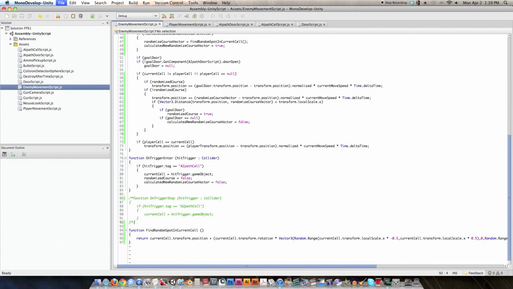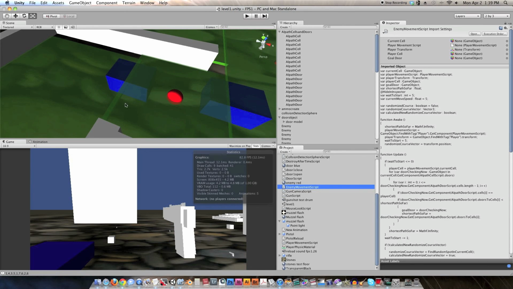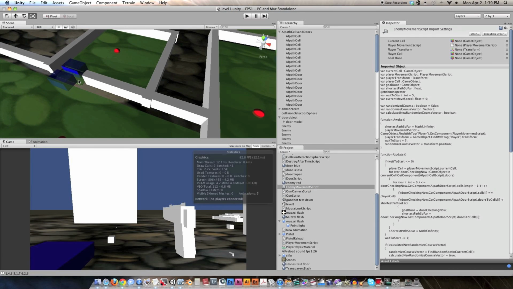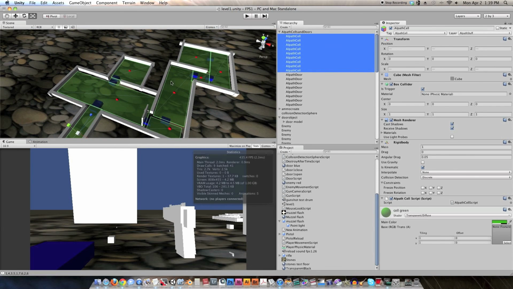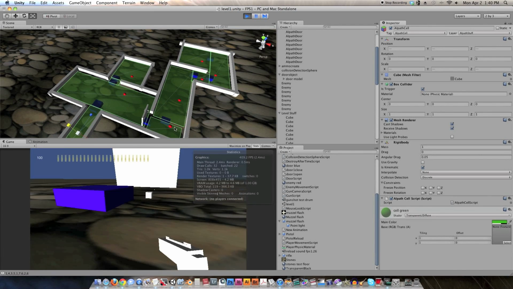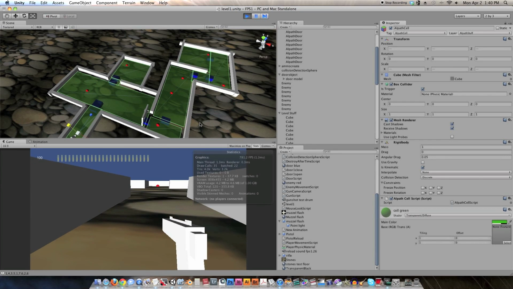There we go. Okay, so I'm going to comment out the on-trigger stay, and I'm going to see how it behaves now. One thing I need to fix, I need to make this longer because that was too skinny. And then I need to make all of these cells taller because that seems to help make sure that enemies stay inside of their cells. Actually, with the on-trigger stay deleted, I don't need to make them tall because it only matters when they enter into a new trigger.